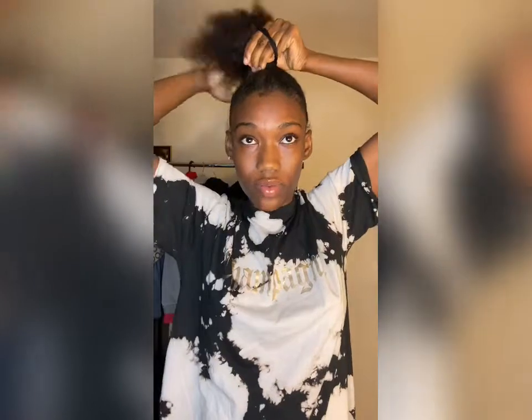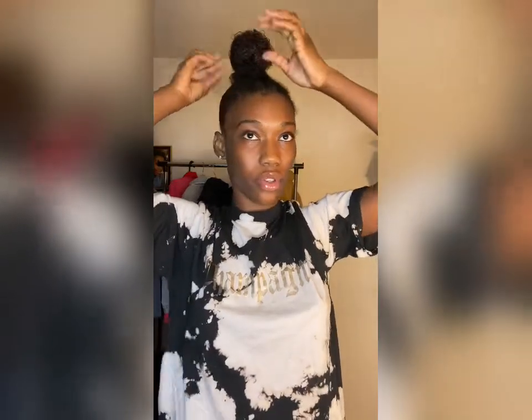I think I have a bald spot here. I'll fold the scrunchie into two. And look carefully at what I'm doing. Just like that. And the rest, pull it backward.